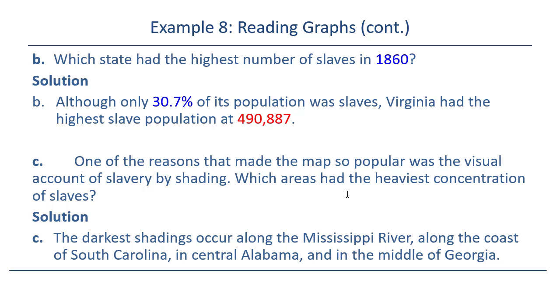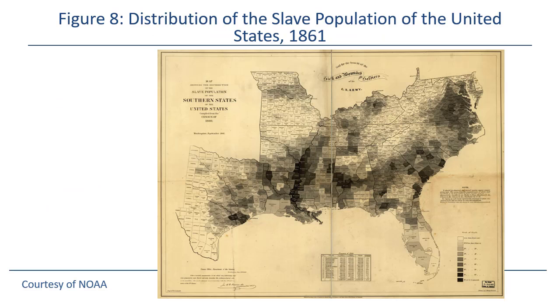The reason why maps like this are popular is the visual is really powerful, right? The colors are a really strong visual representation. You can really see where things are happening, in this case where the slavery is higher and lower, right? So if this was instead a map for current day problems like pollution, you could see where the pollution was the highest, so where you would want to put your resources at trying to fix it. And that's all I got for you.